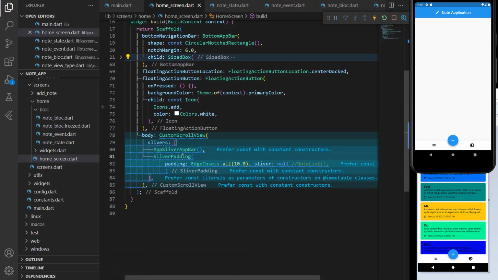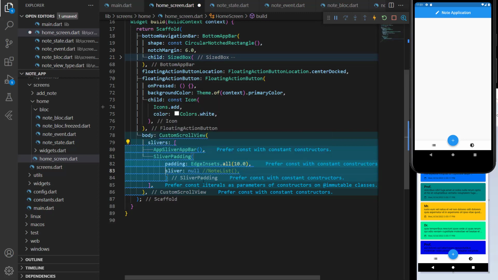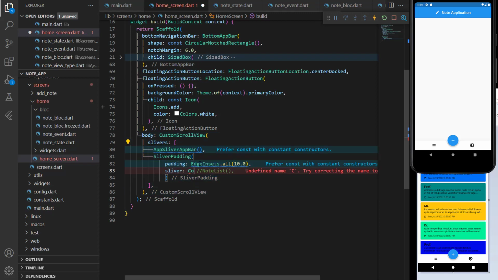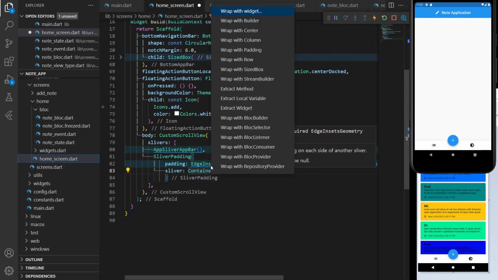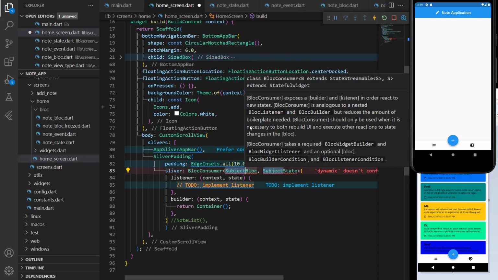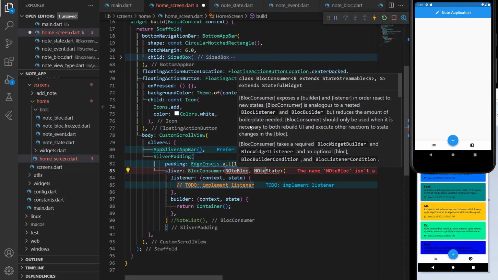Now we have real notes data from the API, so let's work on our list view. We use BlocConsumer here with the note bloc.